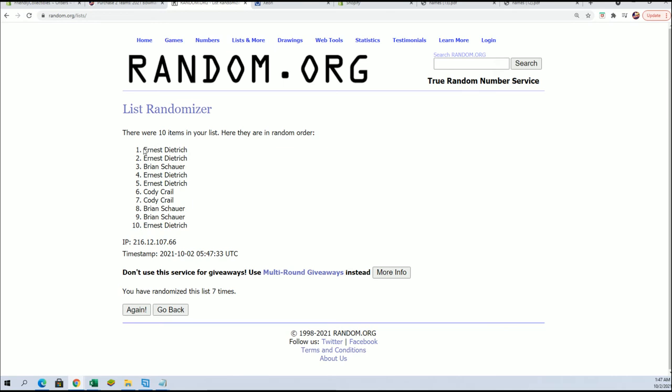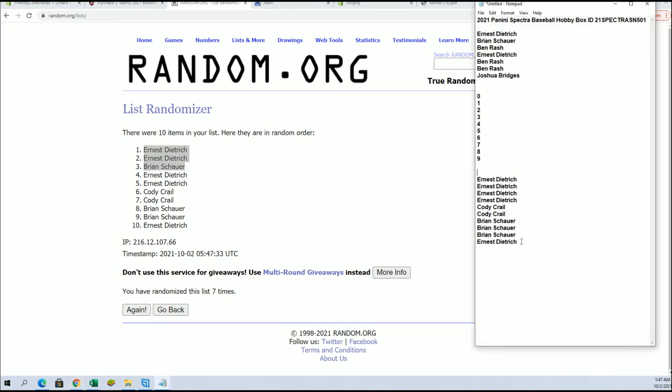All right, Ernie D. You get Brian and Ernie D. Oh, excuse me. I'm sorry, right there. It lagged. So Ernie D and then Brian, you guys are in. Very good. And that will round up our 10. So good luck, guys. Here we go. Let's have an explosive break.